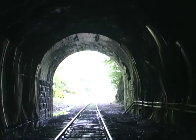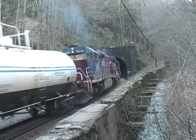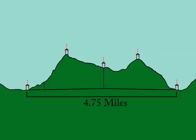The Hoosick Tunnel, connecting Florida and North Adams, Massachusetts, was one of the biggest tunneling feats in history, stretching a total distance of 4.75 miles through the Hoosick Range. Trains entering the darkness give tribute to the length. But how often do you knowingly see something from that distance? To put this into perspective, the tower on that mountain behind me is 4.75 miles away.